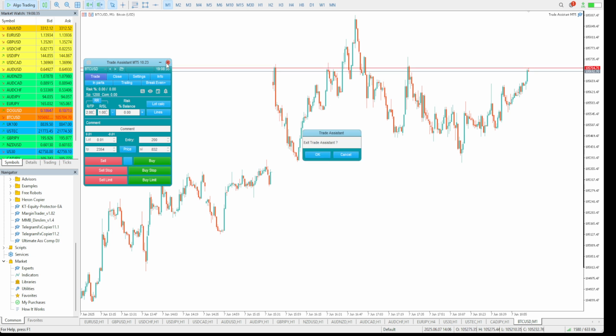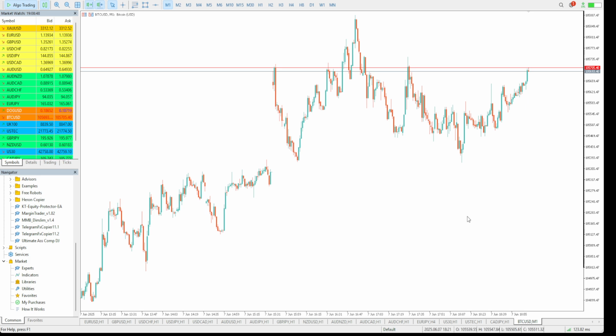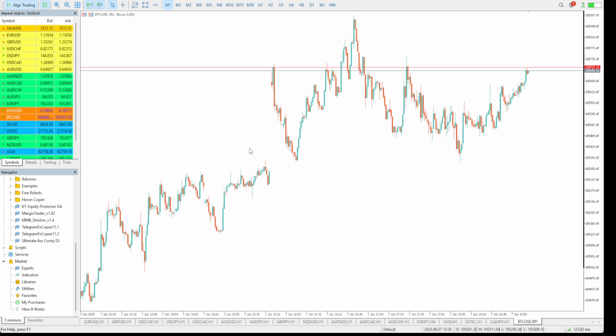Okay. I mean, cancel. I can right click, expert, and here remove. 100 times better because it will have a compounding engine that is out of this world.